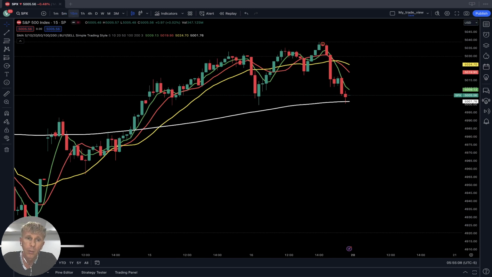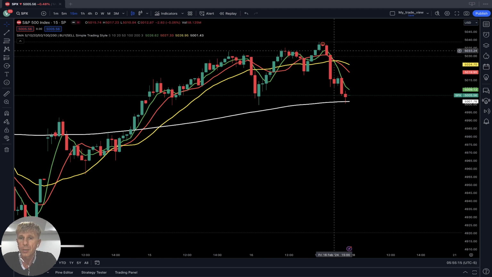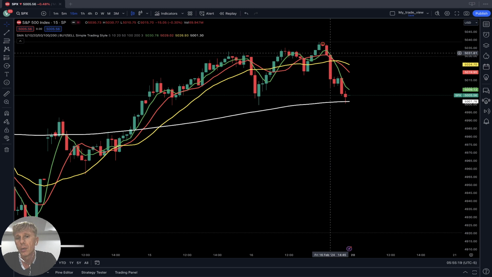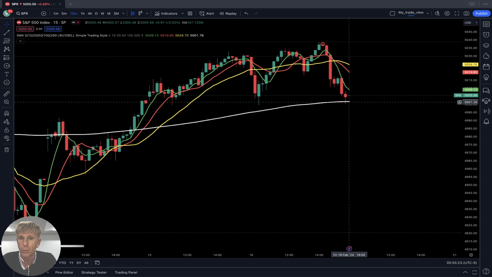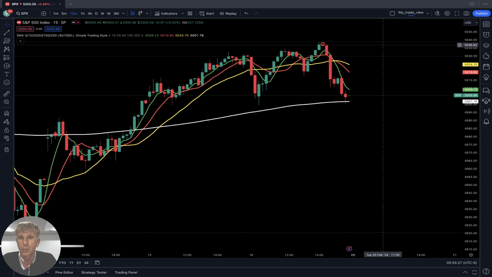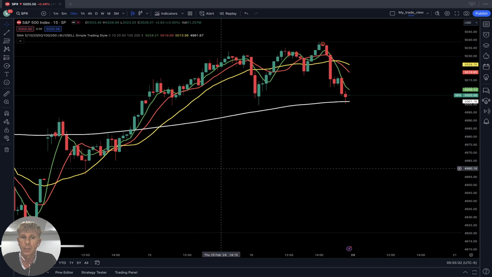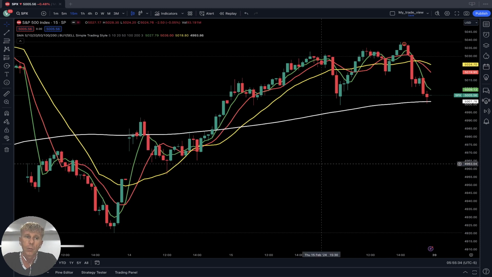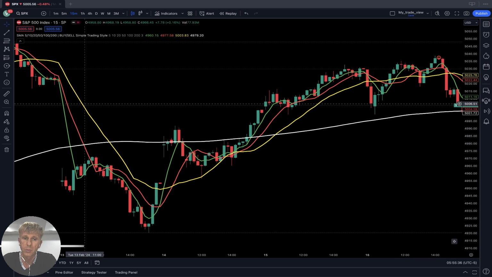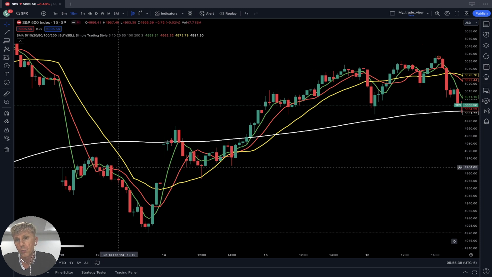You see, when bars were above MA5, it was a bullish trend. What happened? Bars moved below MA5, MA10, below green, red, and yellow. It is bearish. Now it touched 200. 200 is a strong support. It can bounce from it, but it changed direction from bullish to bearish. But generally, if you look at it, when yellow moved below, it was bearish. When yellow moved above, it was bullish.